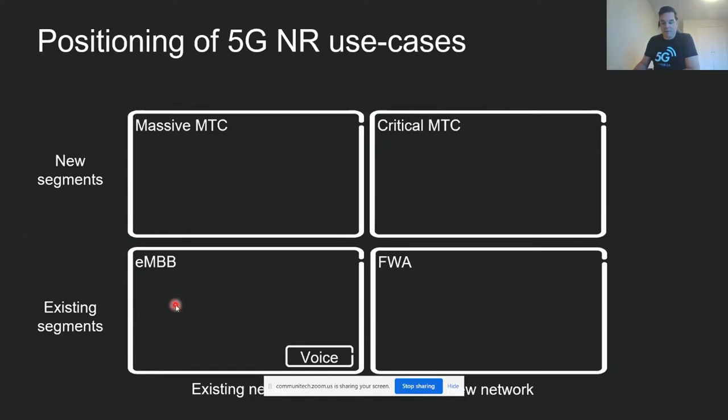This is what we call our existing segment, mobile broadband. And as I said, the new segments are massive IoT and critical IoT. Today you can get a Cat M1 narrowband IoT device, which is the cellular equivalent to LoRa or Zigbee or Sigfox. But you could get about 100 to 150,000 per cell site, whereas within a 5G core you'll get up to 1 million, and the whole cell CPU goes up by only about 8%.